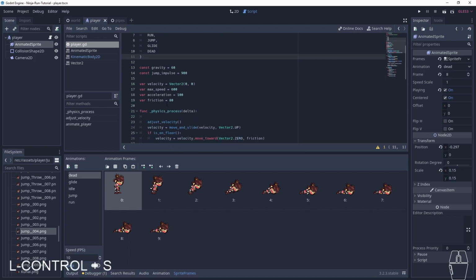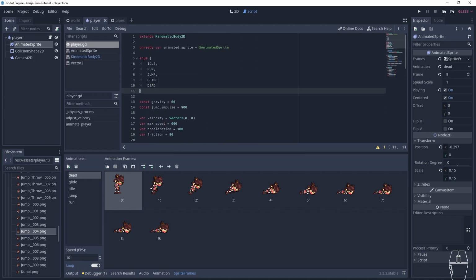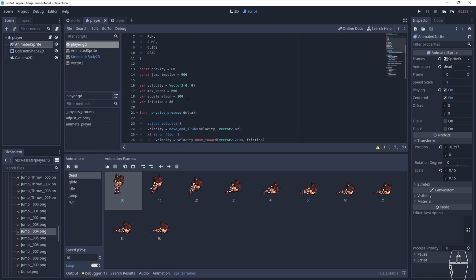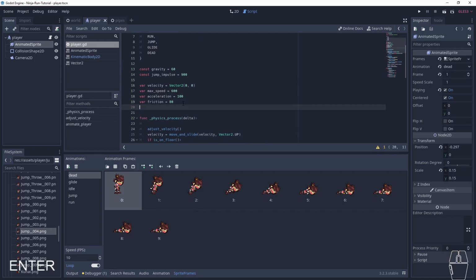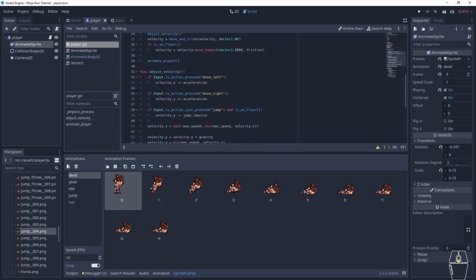So we have our enumerations here, but we need the state for them to be usable. So just define var state, because we are inside the player script, and it will be idle. This will be the initial state of our player.